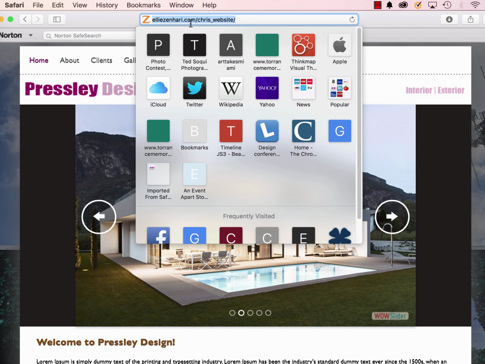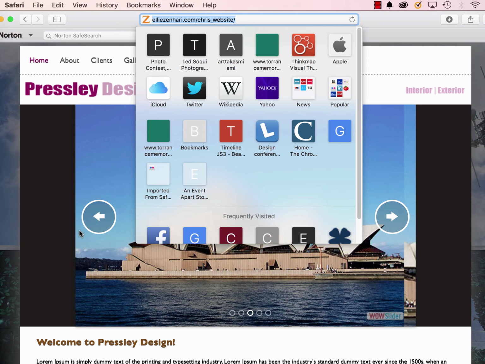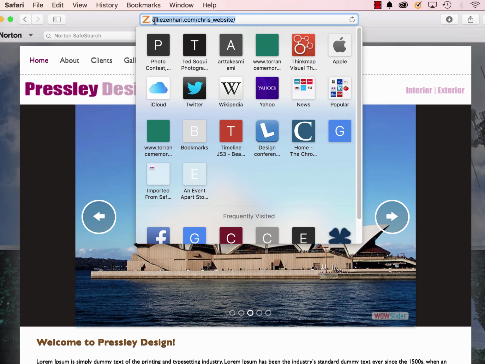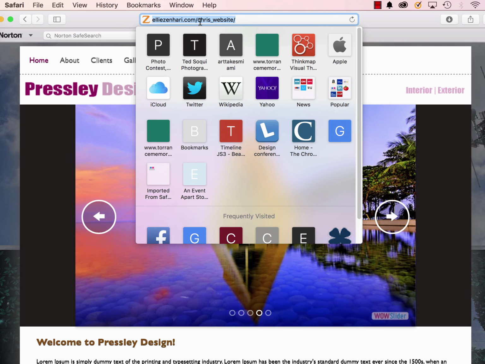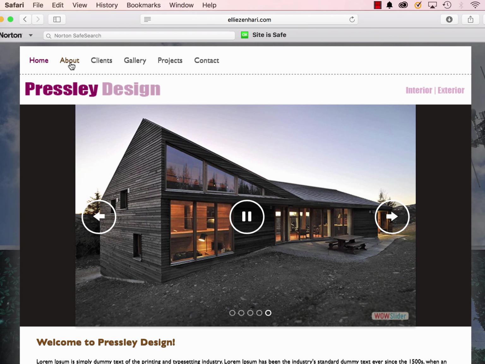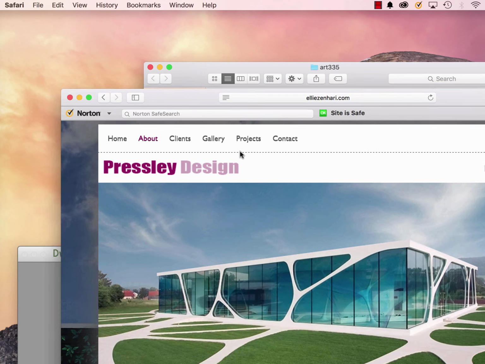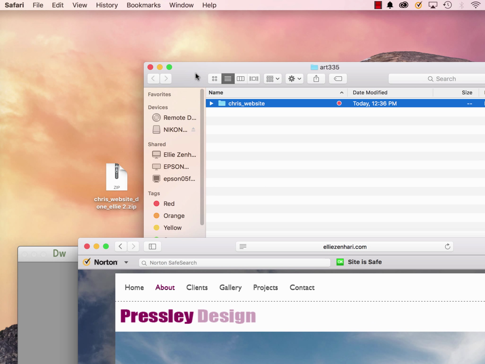If you see the path, it's basically his index. First, this is my index page that loaded up, and then Chris's website loaded up with all the pages active. So this is how you connect to the server, and how you create subdirectories.